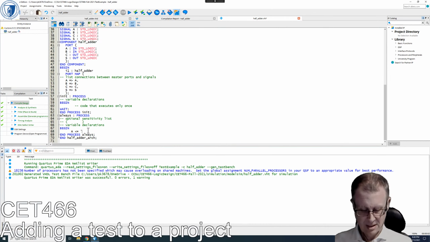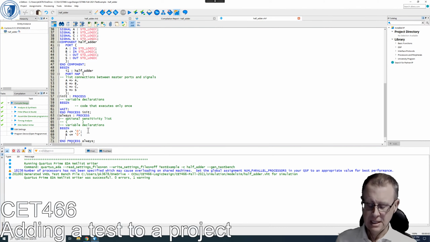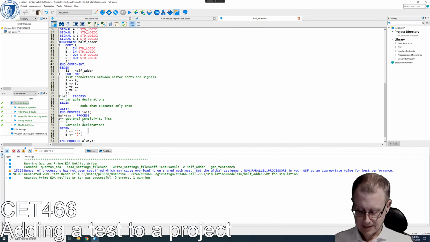So we make A equal to 0 as the first example, and then we get B, and then we can assert what we want to happen. Well, we want to make sure that in this case if S is equal to 1, then that's going to be an error.